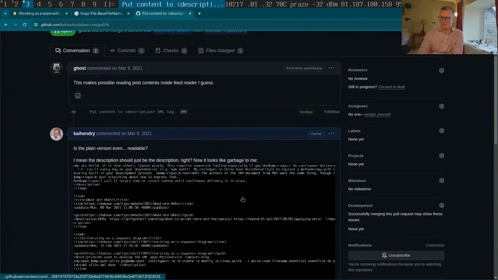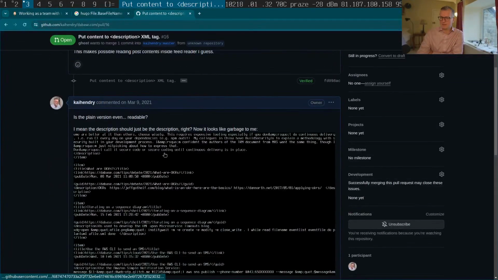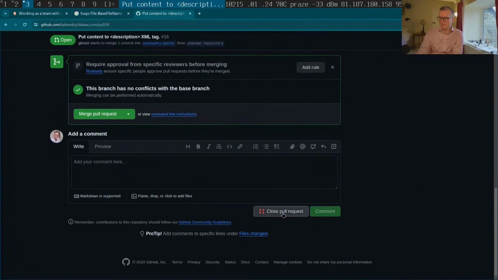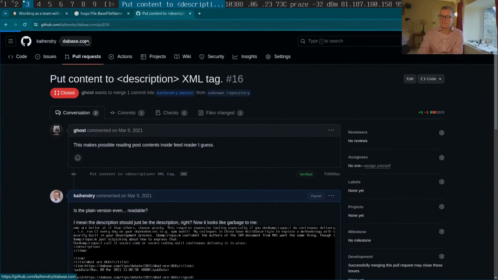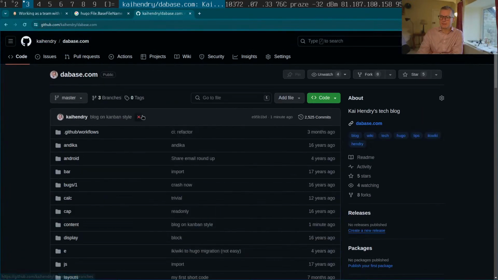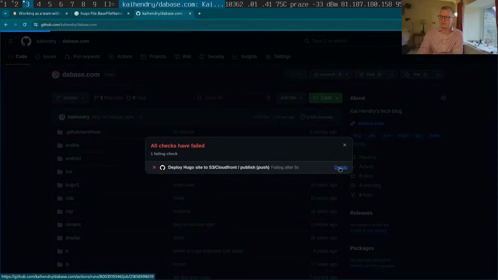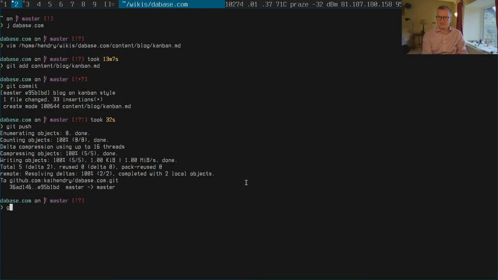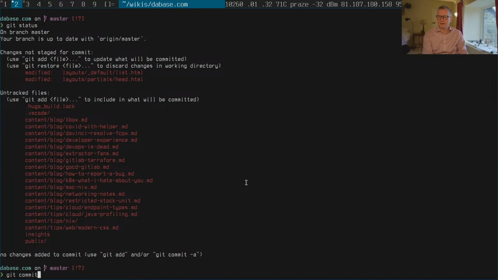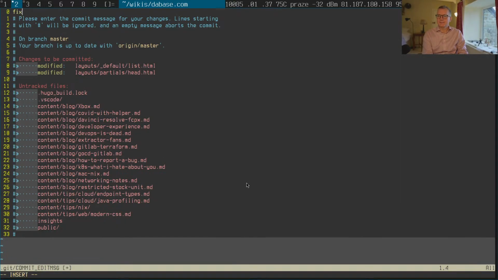I can't be bothered to support XML. I do support RSS as in there's the links, but I don't want to put the full body in there. It's going to give me a headache. Oh no, it's not working. Wait, I thought I fixed this. Oh, I didn't. Fix.